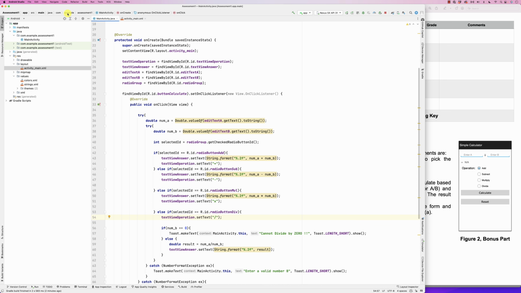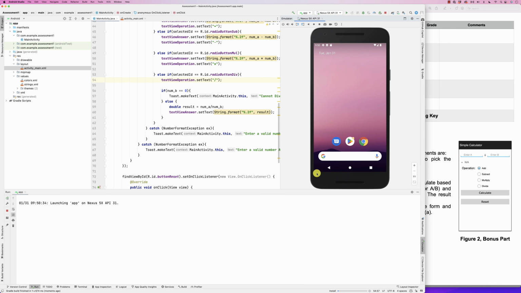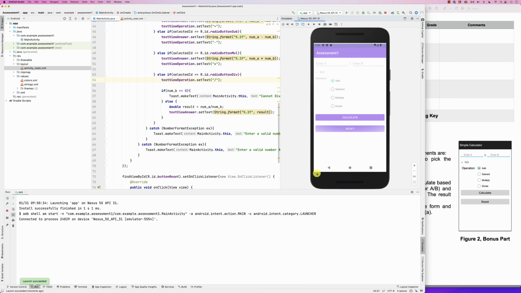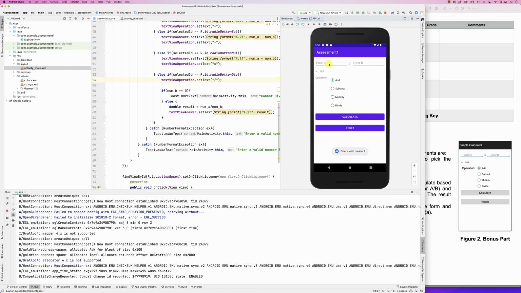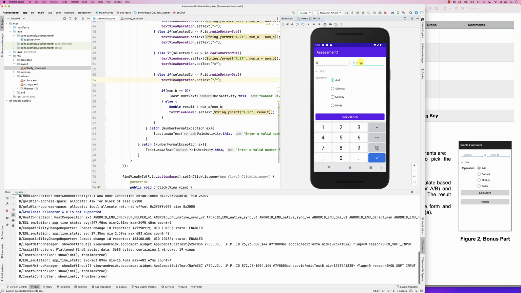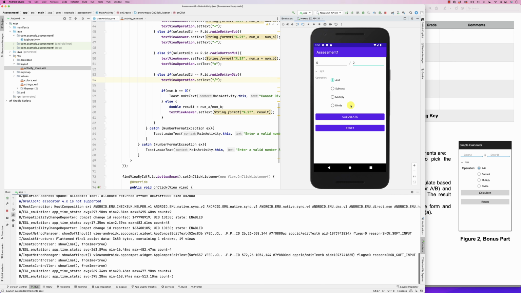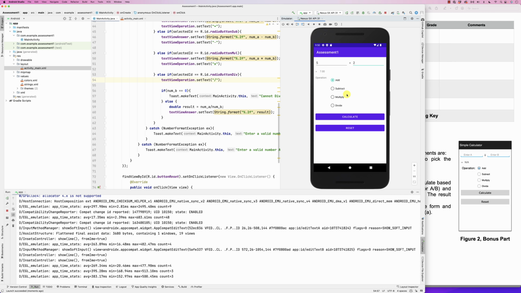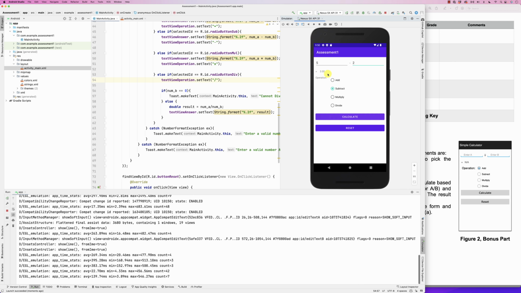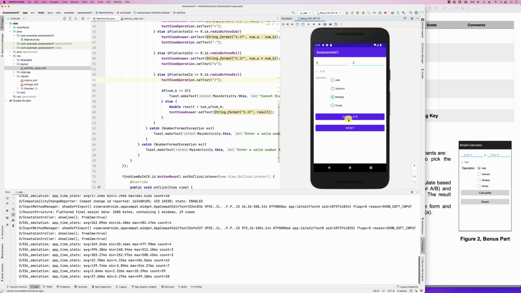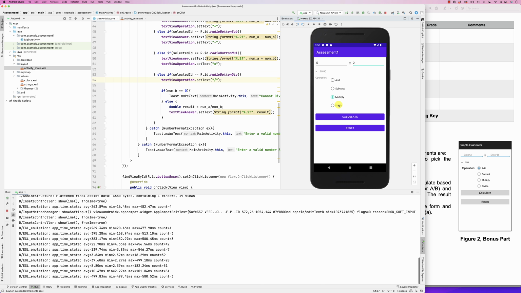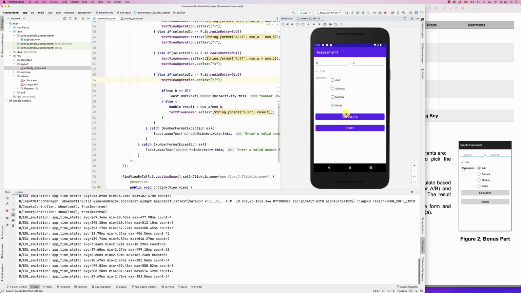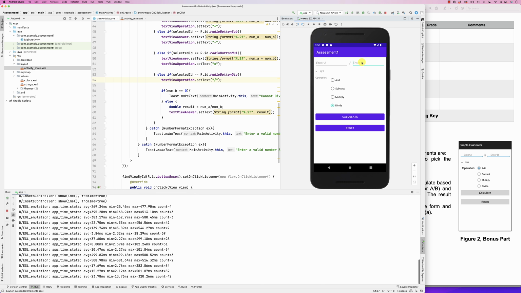Okay, cool. So now when we run this, okay, here we are. Now it is on the add. I click on calculate, says enter a number, let's say 5 and 2, right? When I click on add, it adds 5 plus 2 is 7. Subtract 5 minus 2 is 3. When you multiply, it's 5 times 2. And then when you divide, and then when you reset, it takes it back to this case.